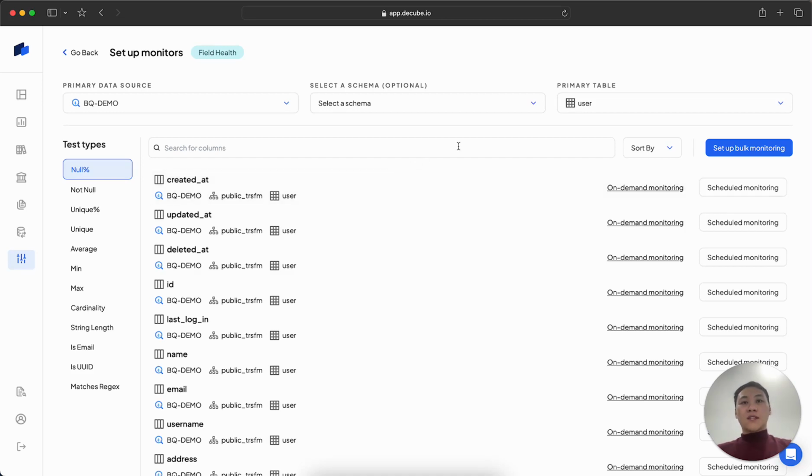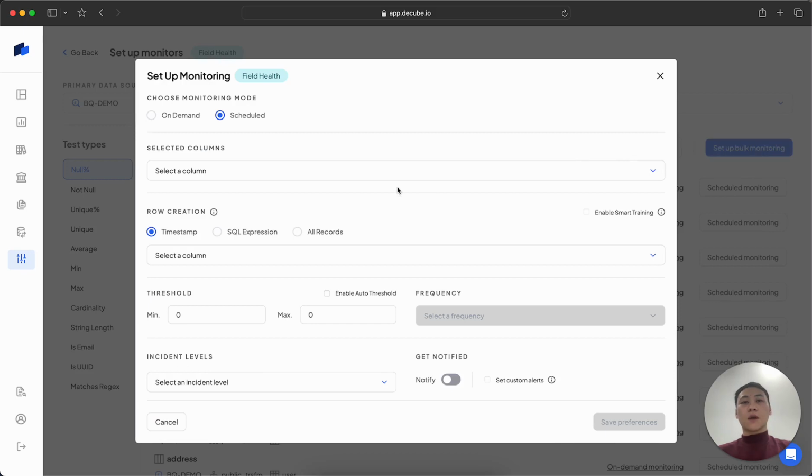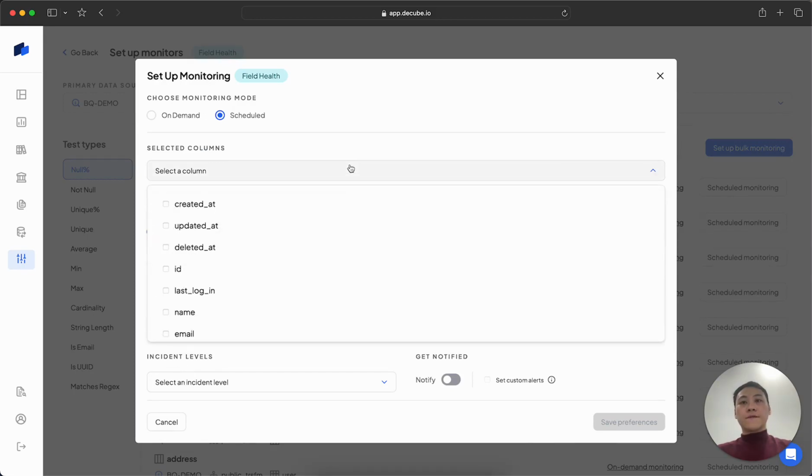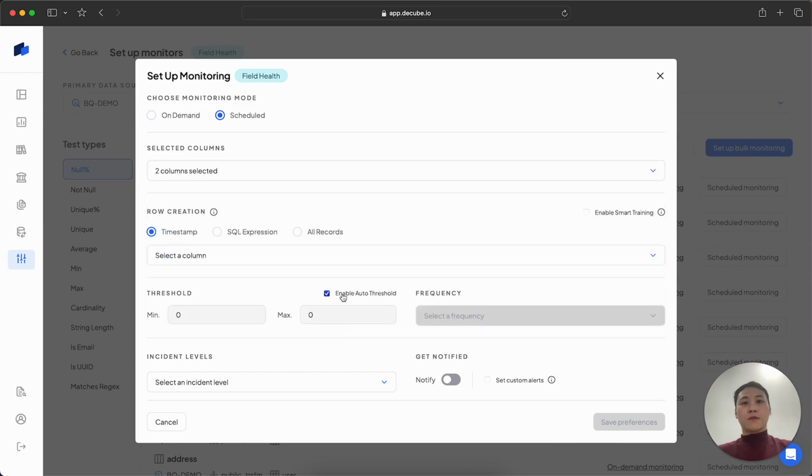Instead of needing to add one test to one column at a time, we also support the bulk addition of one test type across multiple fields here. This helps you add coverage of our tests, such as null, duplicate, and cardinality tests, and apply the same settings. This will save you a significant amount of time, especially if you have a large number of columns to test. This works well with our machine learning feature, where instead of manually defining the thresholds, you can use this to let our ML model calculate the threshold based on your scan metrics.